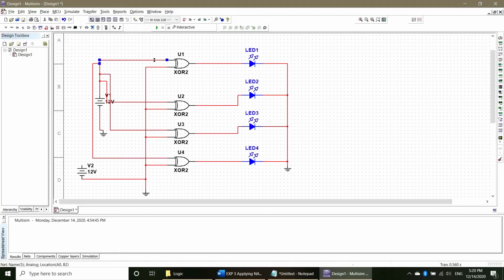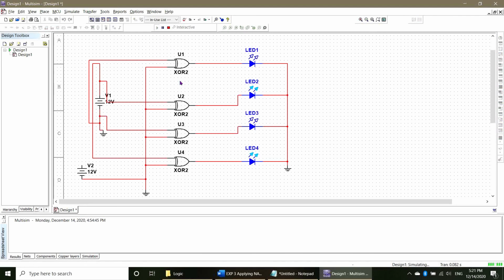This one is 1, so this one should be connected to the ground, any ground. Here the switch is 1, so it's connected to a voltage source. Here should be again 0, so we should connect it to the ground. And this one is 1, it's connected to the battery.